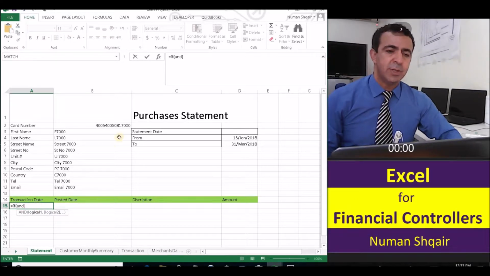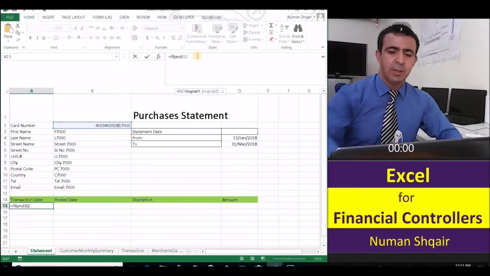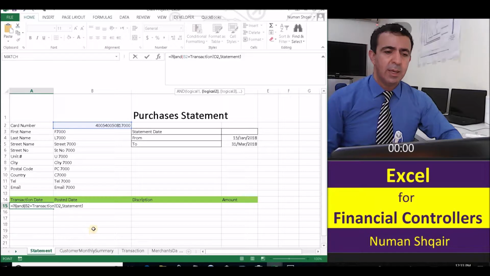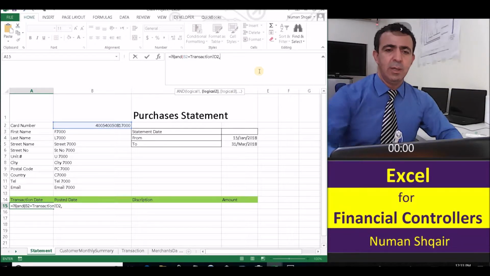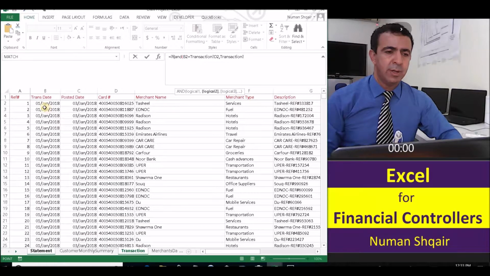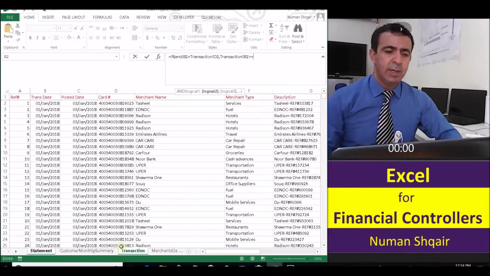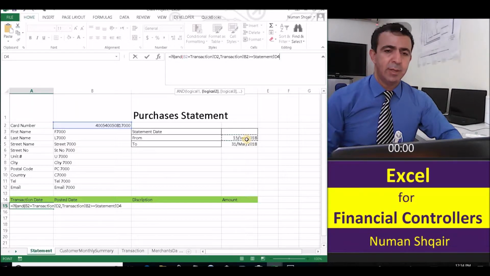Okay, so what is the first condition? The first condition is the account number here must be the same as the account number in the transaction here. So this is the account number. This is the first condition. Second condition: the date in the transaction here, the transaction date, should be bigger or equal to the date we have here in the statement.